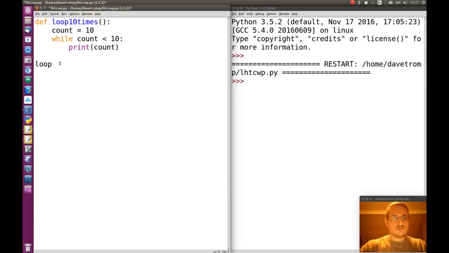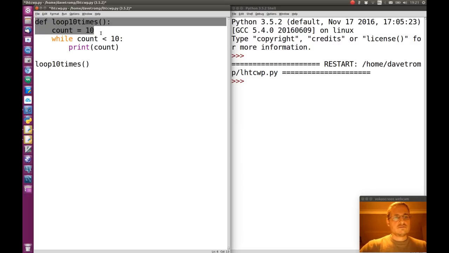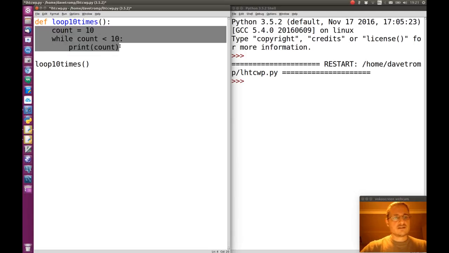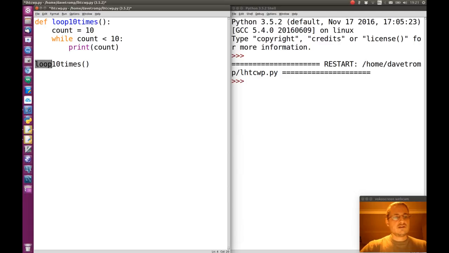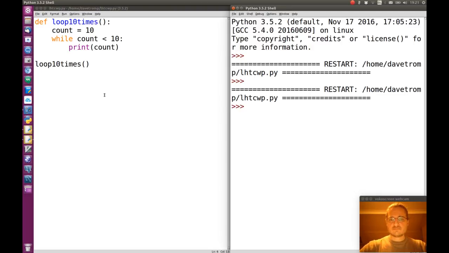So we do loop 10 times, and like this we call it. So we've first created a function in which we put some code that we want to be executed, and at the end of the script we will call it, and now it should print out 0 to 9. So let's have a look at that. Save.